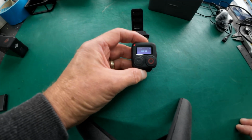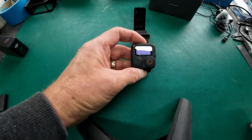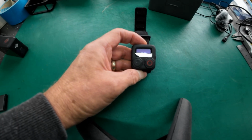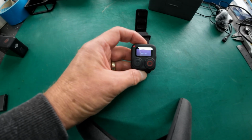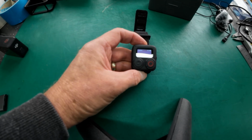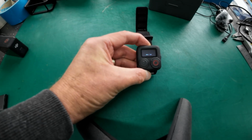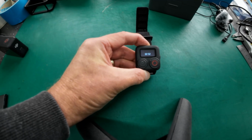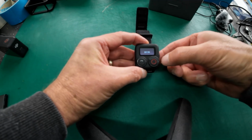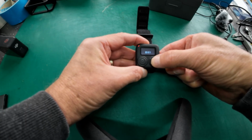The final thing that I don't like about it is the battery life is not excellent. As I mentioned, the GoPro used to last days and days and days. This one doesn't last me a day, which is a bit disappointing because it's just a small thing. It's just a start and stop. It shouldn't really be a problem. So yeah, although DJI batteries are pretty good, the battery in this isn't that brilliant. And to stop a recording, and I'm going to stop this recording now, you press this twice and it stops the recording.